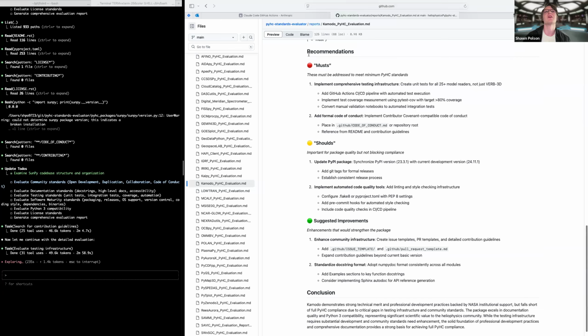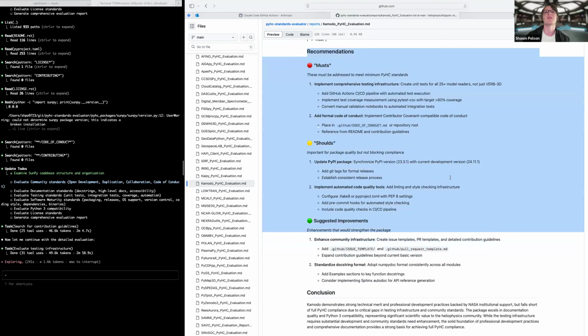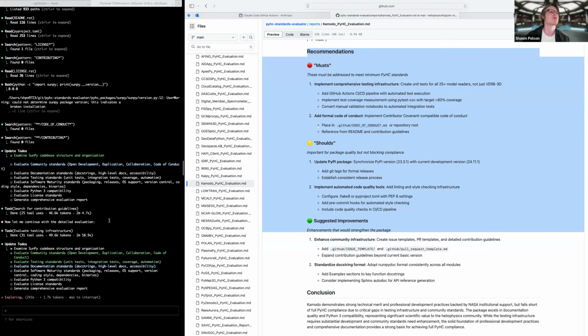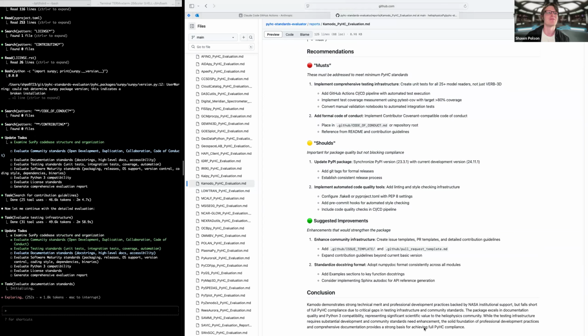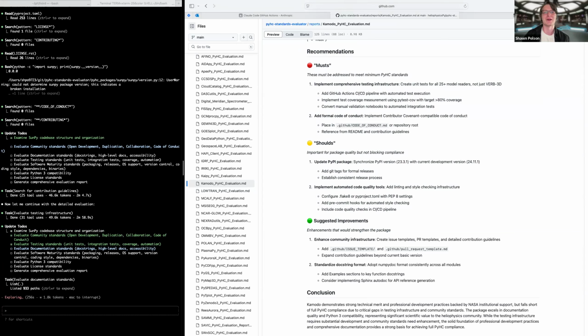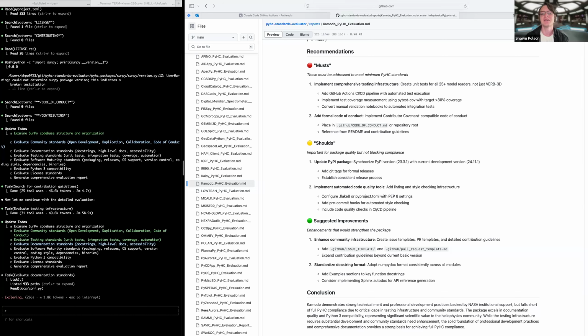Now that we have a list of everything that could be done to bring it up better, you can imagine running this same list of recommendations, maybe even through a tool just like this, and saying, hey, help me get up to speed, and maybe even use this repo template as a starting point. And maybe you don't have to be doing AI for all of this, but the fact that we can help people like this, and it just gets easier and easier as we get this kind of tooling and this kind of information. I like the direction.